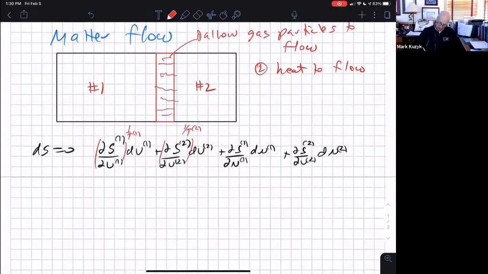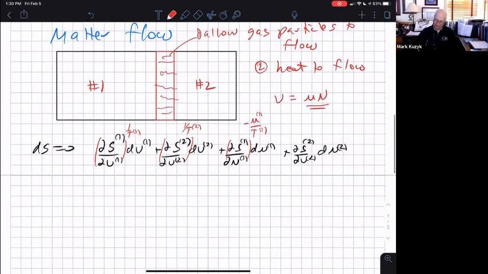And then we're going to call this minus mu1 over T1, because remember the term mu dN at the end with the energy, okay? If we write the energy this way, we get that, but with the entropy, we get minus mu over T. This is a mu over T, okay? So that's minus mu1 over T1. That's something new that we haven't varied before. But then here we're going to have minus mu2 over T2.